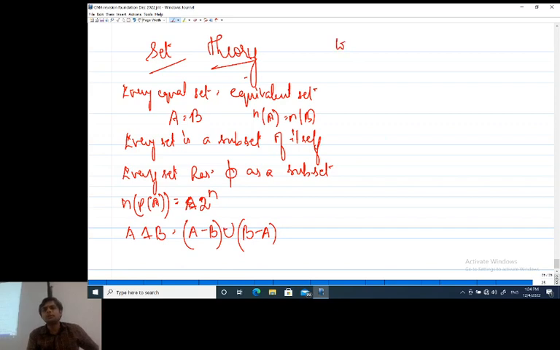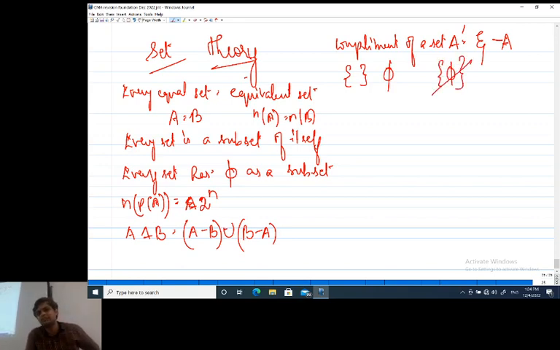Next, complement of a set is nothing but universal set minus the set itself, generally denoted by A dash, A apostrophe actually, but it is read in maths as A dash or A complement. Clear till here? Next, a null set will not be denoted apart from these two symbols. If you have both these symbols together like this, this is not a null set.